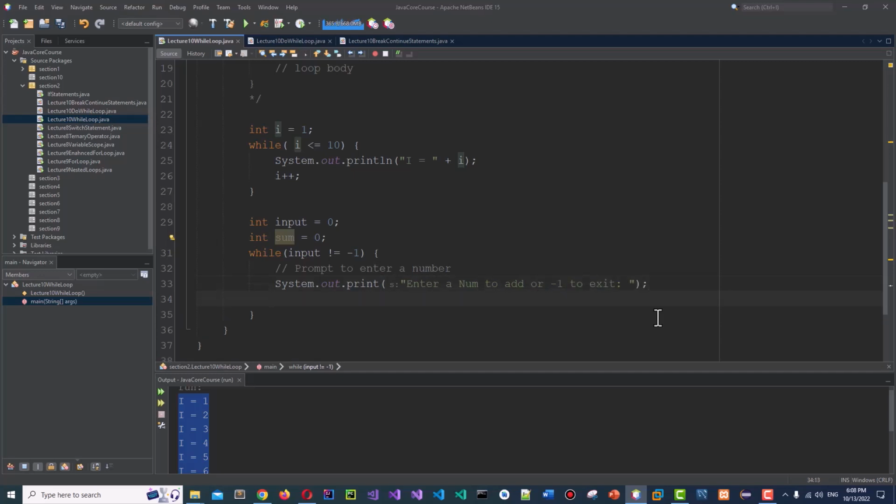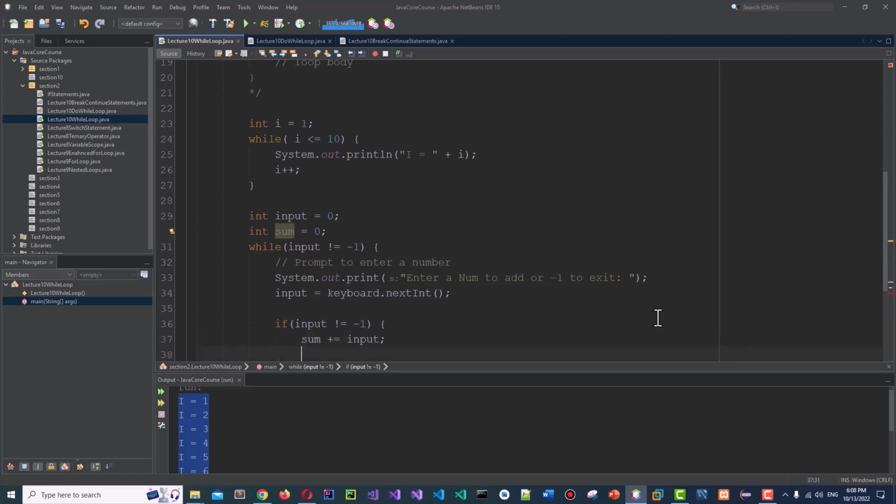So -1 will be our sentinel condition. Input is equal to keyboard.nextInt. If input is not equal to -1, then sum plus equals input. Let's print it: sum is now sum.